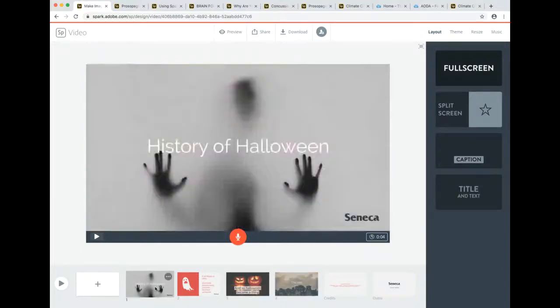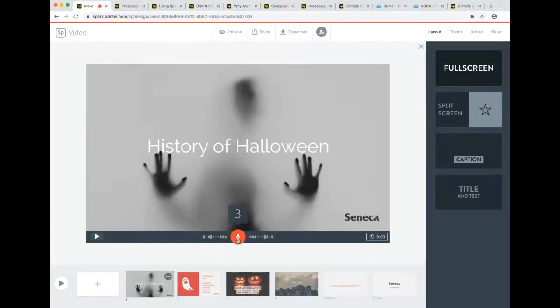One thing I did want to show you is that in the middle of every slide, you get a microphone. And if you'd like to do narration, you can click and hold on the microphone. So let me allow it to access my microphone. If I click on this, hold it down, now as I'm holding it down, I can speak and narrate, and it's recording what I'm narrating. When I let go, it stops the recording. And if I want to record it again, I just press it down again and re-record over top of it.